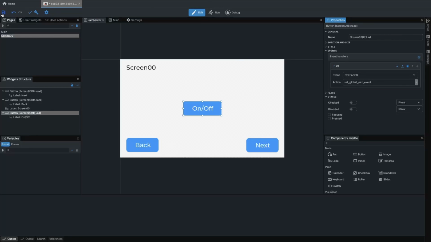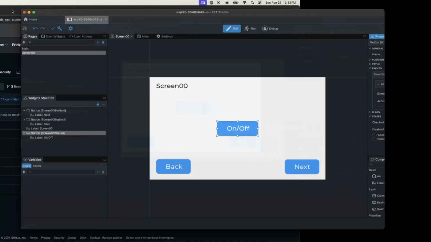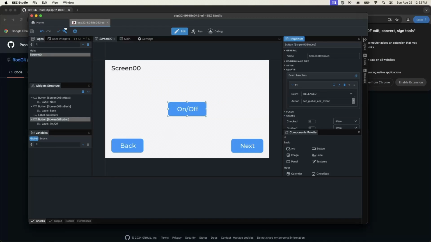Click Save, check, then Build to generate the updated files. Return to Visual Studio Code and update the main loop to handle GPIO control using the LVGL button and its events.